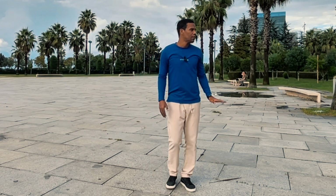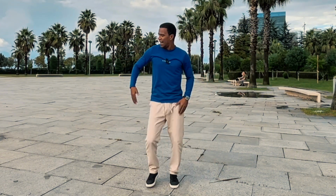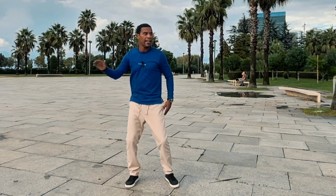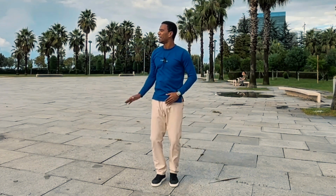And double with the legs together. 1, 2, 3, 4, and double. Again. Go. 1, 2, 3, 4, and double. Relax. The secret is relax. Drop your air. Double. Again.